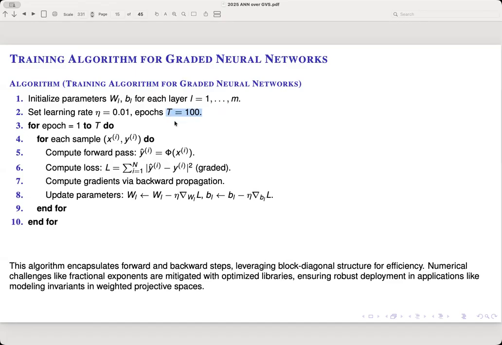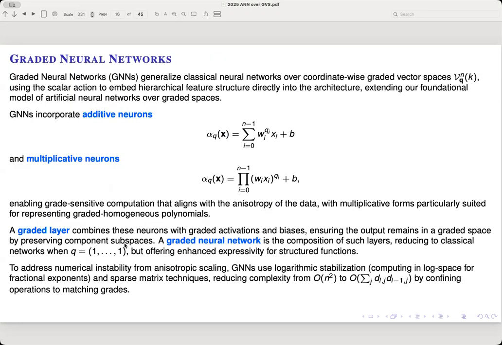And you just go through this very similar to what you would do in the classical case. But of course, you have to apply the graded neurons and the graded loss and so on. So with these adjusted definitions, nothing will change. Everything else is the same.